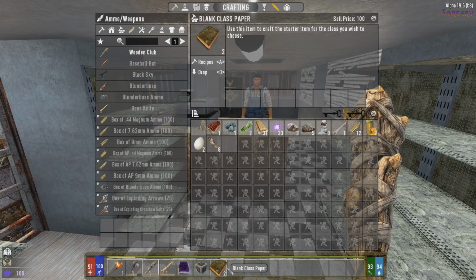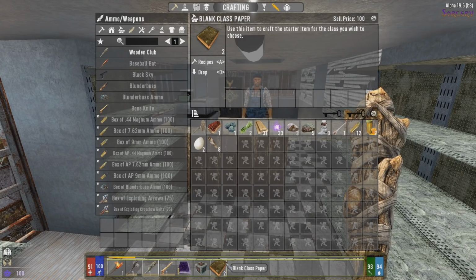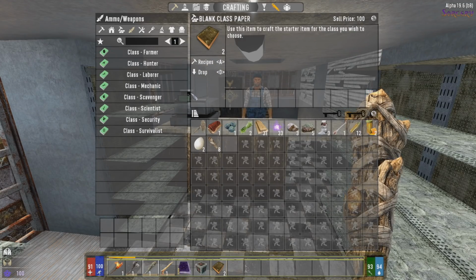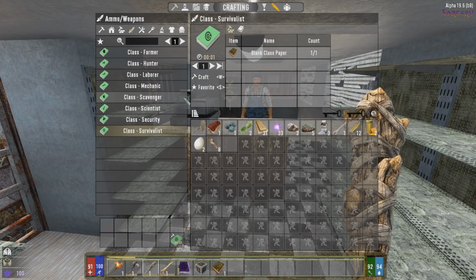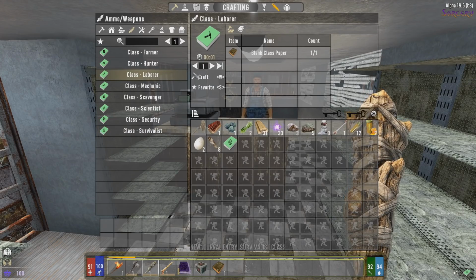But while we're here, we have 2 blank class papers, which means we can learn ourselves some classes. So the ones I wanted to go with this time are survivalist. Here we go. And I also wanted the labor. You got to have the labor for all the tools and whatnot.